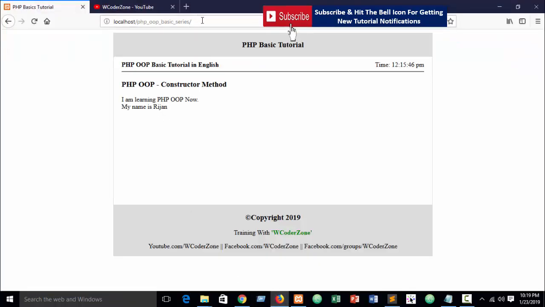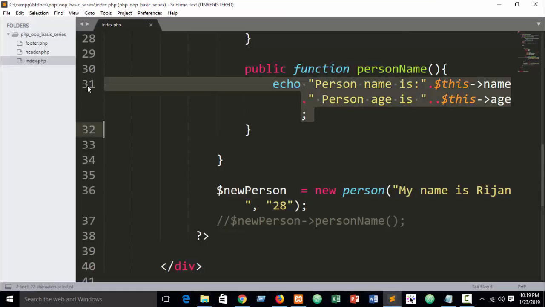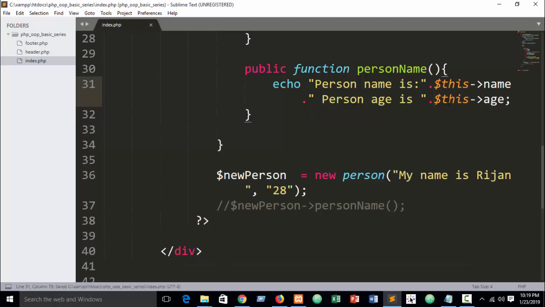Now if I refresh, parse error, syntax error, unexpected, line number 31. Here is a problem. Oh sorry, a double concatenation operator was put in, maybe mistakenly. Here it will be one dot.